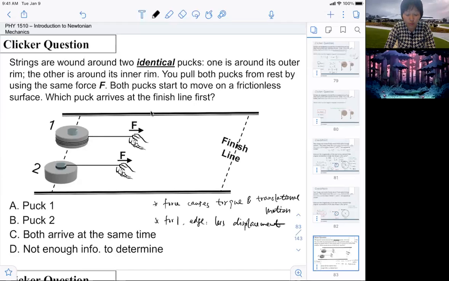So if that's true, I think you would support puck two wins, right? If one has less displacement, then two has more displacement, then puck two will win. So that seems to be supporting the puck two wins idea. If that's not correct, please correct me. But that's the idea I seem to be getting. Or maybe someone supports puck one wins because it has a bigger torque, and puck one will rotate faster, would it?